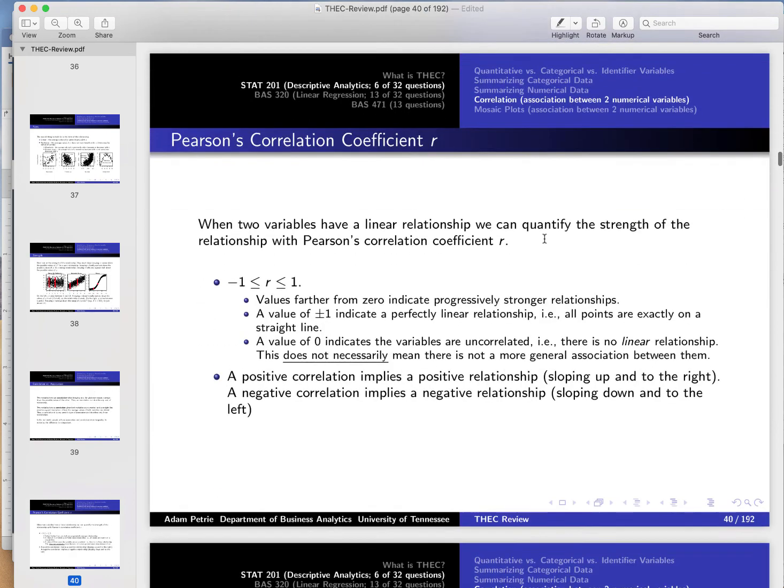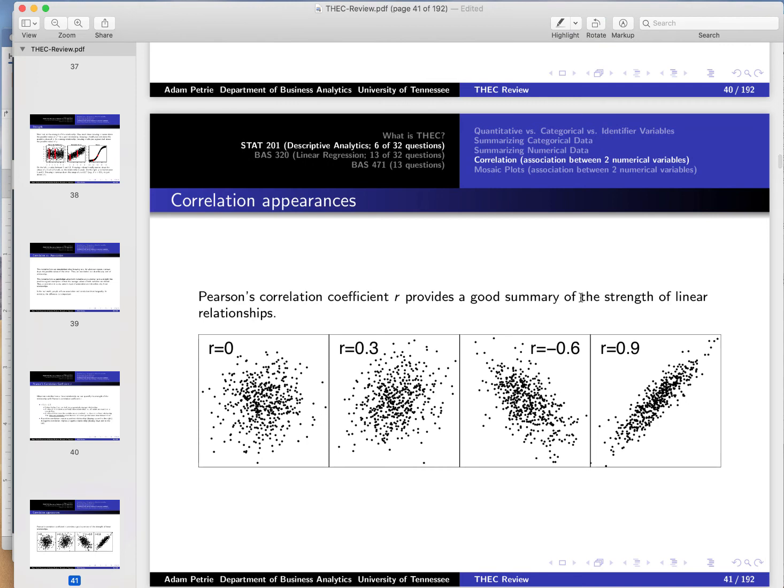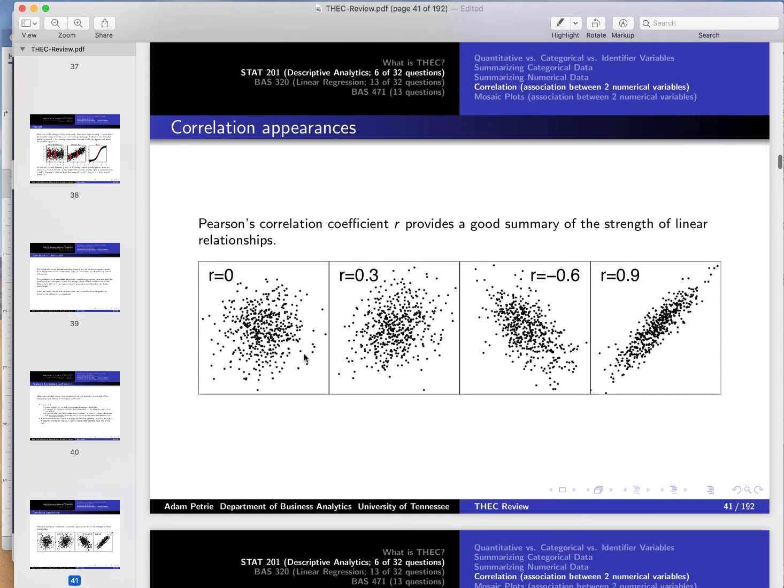All right, so back to correlation itself, we have a special symbol for it in statistics and in analytics. That's little r. And that's going to be used to describe the strength of the relationship. So a value of 0 means they're not correlated. Basically, once we know x, that doesn't really tell us anything that we can really say about their y values. There's no correlation between those two quantities. The farther away from 0 we get, either positive or negative, the progressively stronger of a relationship that we're dealing with. Best visualized here.